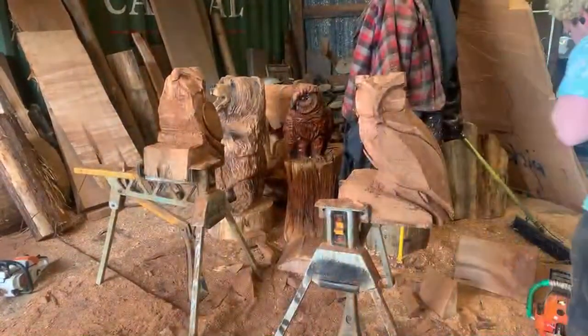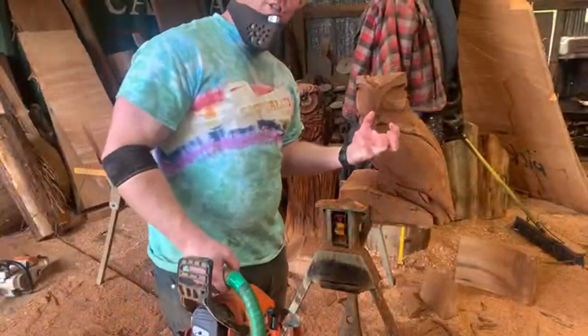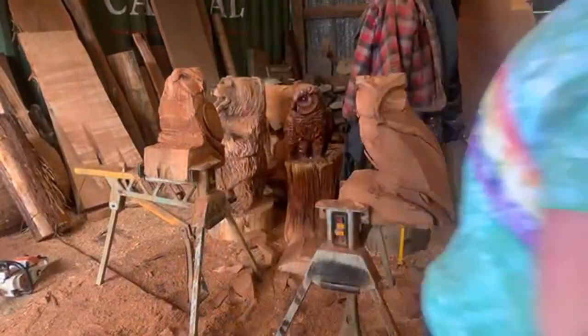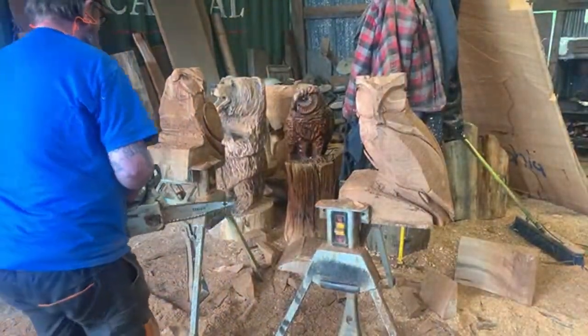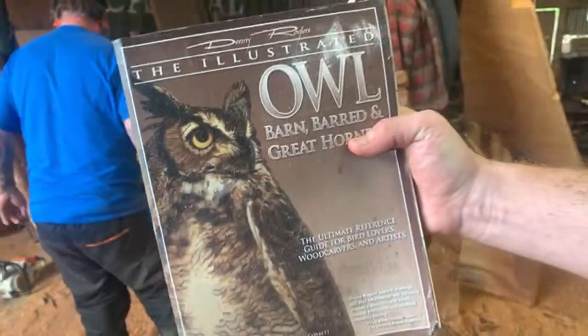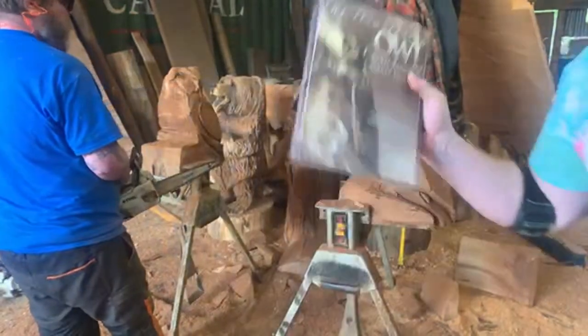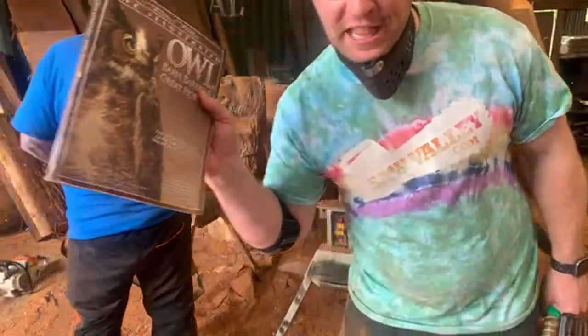Feathers, we're going to keep them very simple. I'm not going to get into really trying to do it in detail. When you want to, like I was saying earlier, this book is fantastic. This book tells you everything.